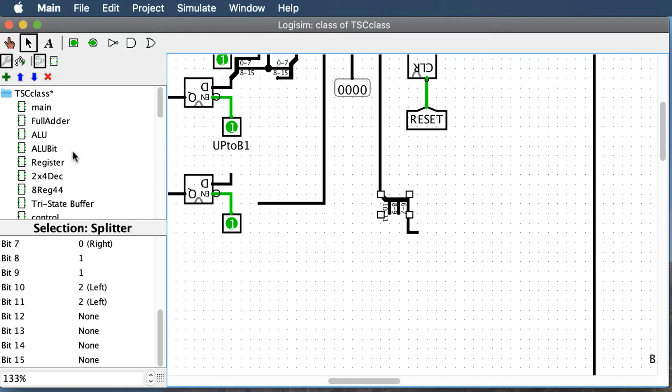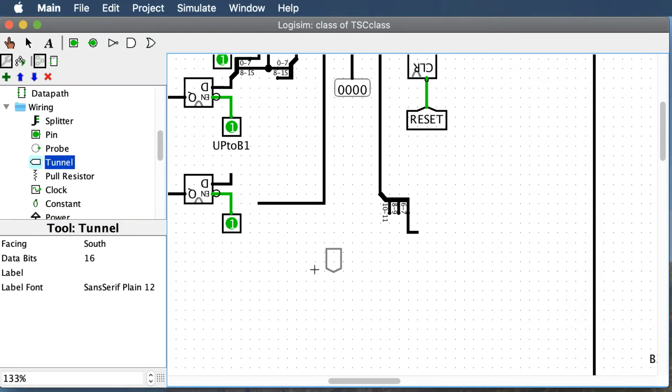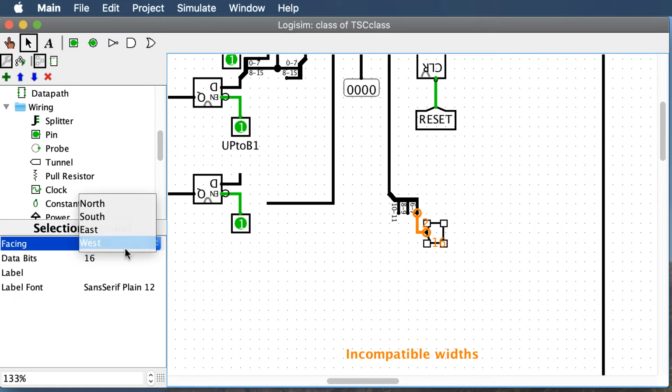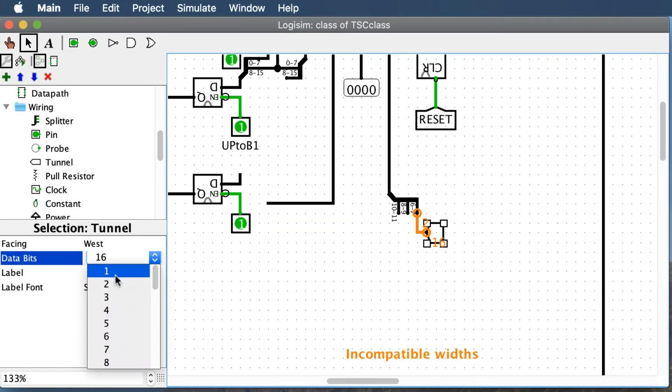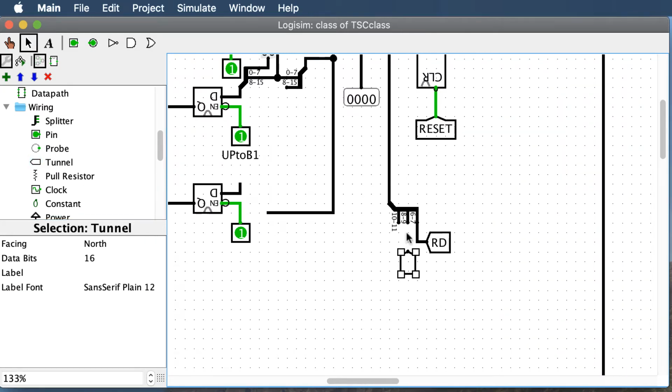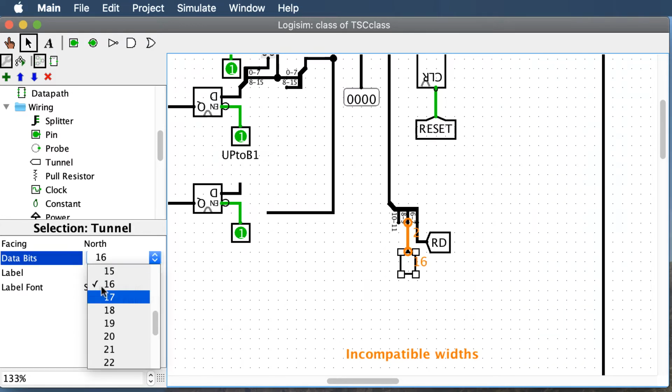And then so we don't have to drag wires too far, we'll probably grab a tunnel here and just label our bits right here. So this one is RD, bits 6 and 7 are RD. Another tunnel for our RT right here.